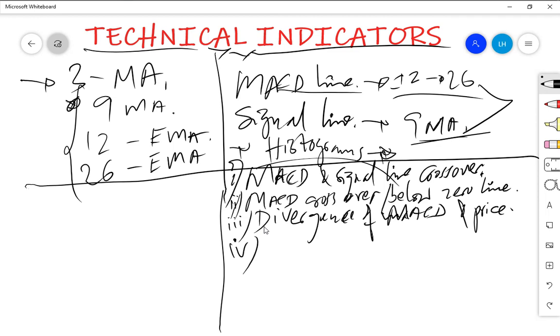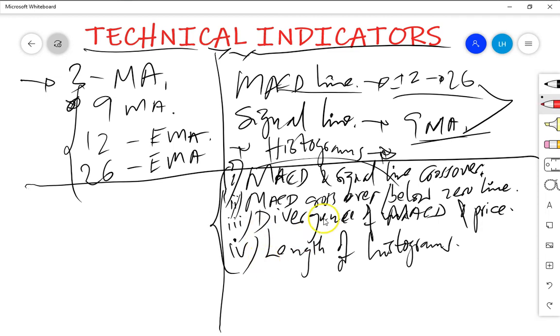And the last use, I said that I'll explain 4 uses or 4 ways on how you can use MACD. Now the last use is based on length of histograms. So those are the 4 uses of MACD indicator. I'm going to explain one after another on how you are going to use it and how you can get information based on that type of way of using a MACD indicator.